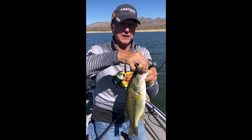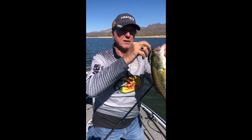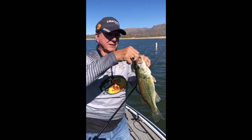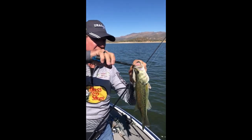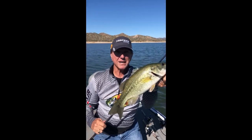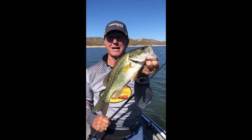Today is the fourth, a Tuesday. There's a front coming in tomorrow, which is Wednesday — we're forecasting rain. I looked at the barometer and it's falling. So another nice fish — today we have caught so many fish like this, and we got some bigger ones and smaller ones, but most of them were nice sized fish today.